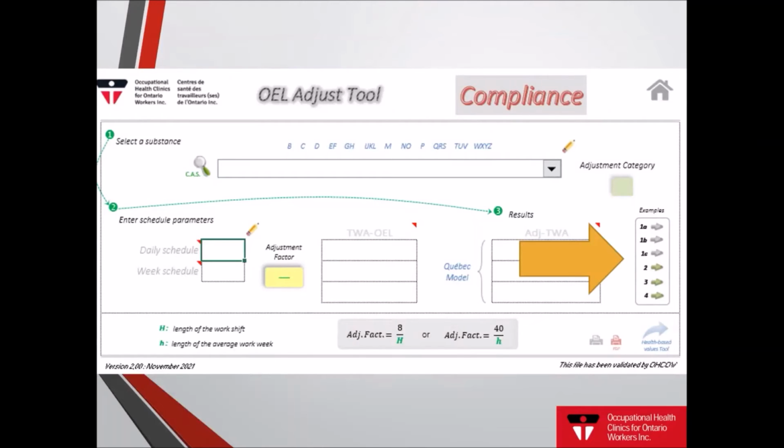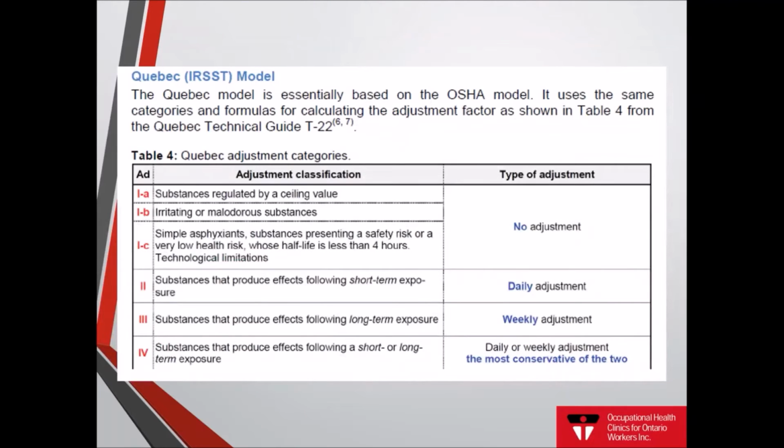As you can see here on the right side, there are examples of chemicals that fall under each category. And here I just want to quickly show how the Quebec model categorizes the chemicals based on its toxicological information. For a substance regulated by a ceiling value, or that has toxicological information showing it is an irritant or asphyxiant, or a chemical presenting a safety risk or a low health risk, where the half-life is less than 4 hours, no adjustment is needed.